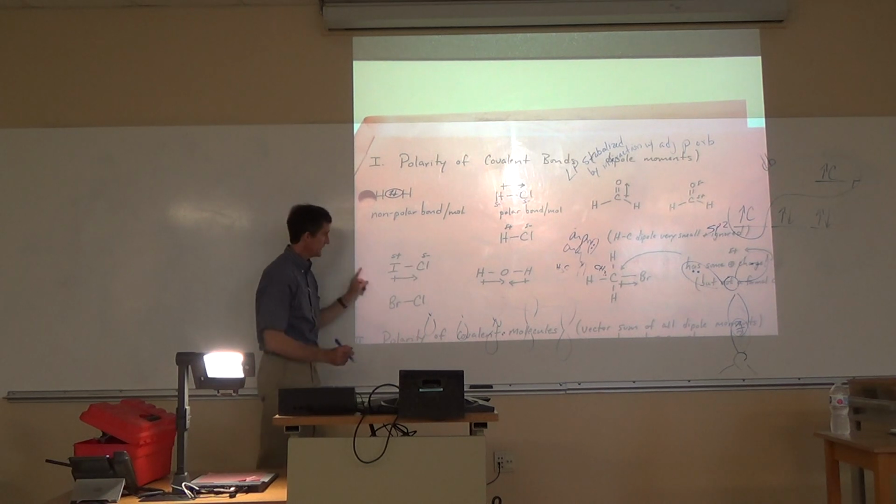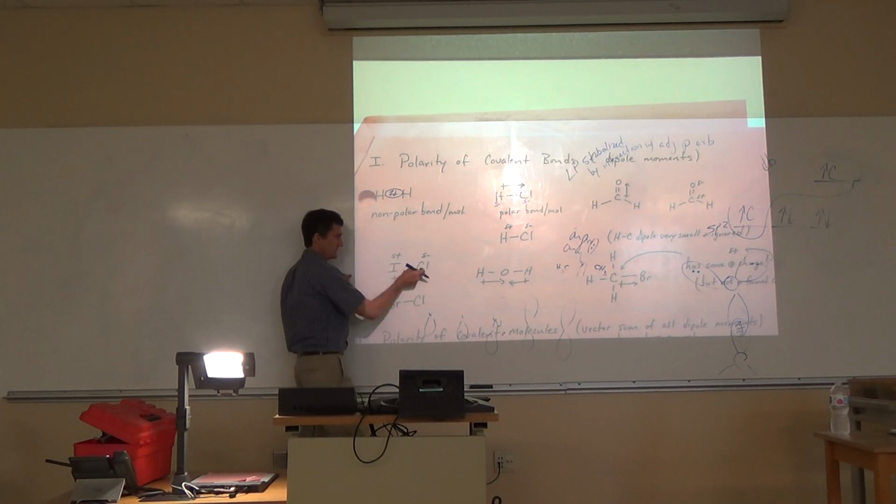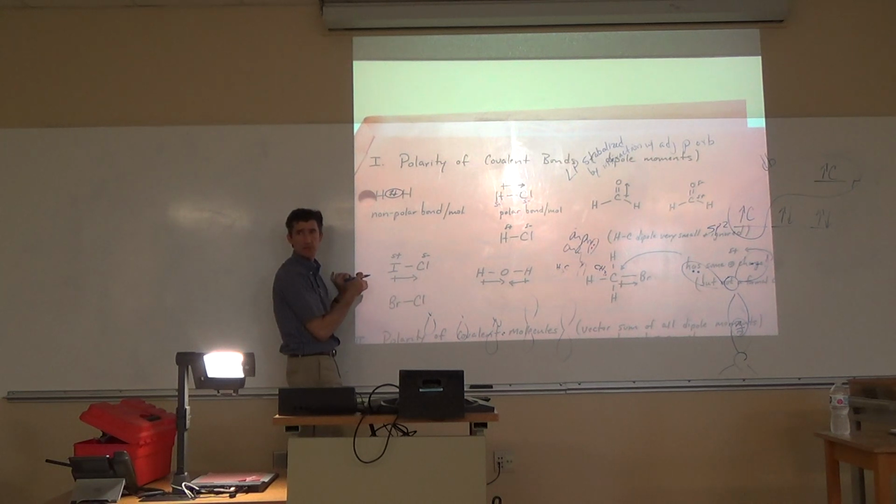You can have polarity other places, like iodine bonding to Cl. Now see, this is where iodine maybe has more protons, so there's more to electronegativity. You have to tell me what your understanding of electronegativity is. We go with just the basic trend, but I don't like just going with trends. You need to understand trends. Why is higher and more to the right more electronegative? Why is this more electronegative than that? Do you really understand? Yes, it's higher and to the right, but hopefully you want more than that.